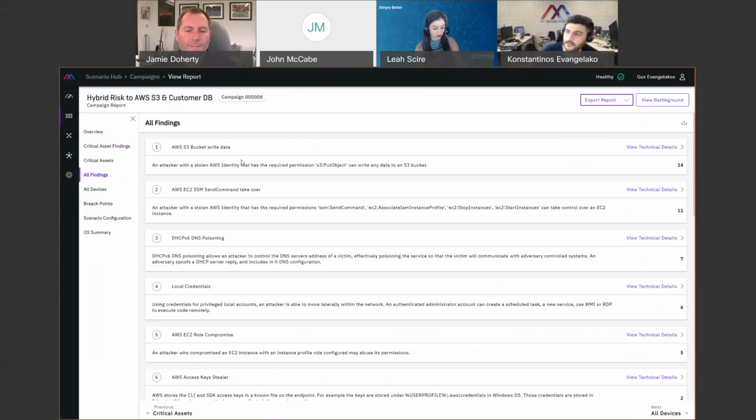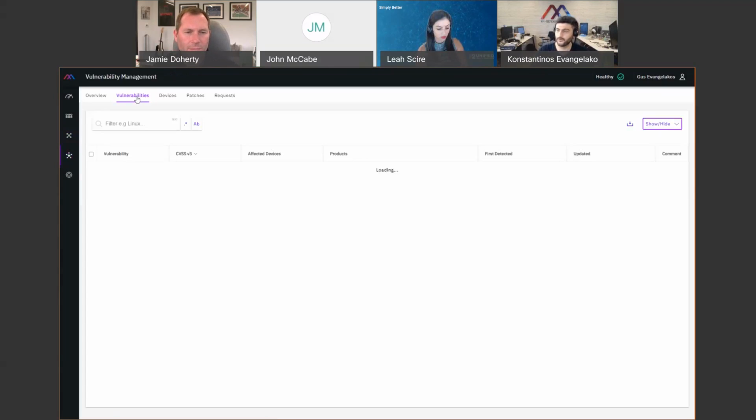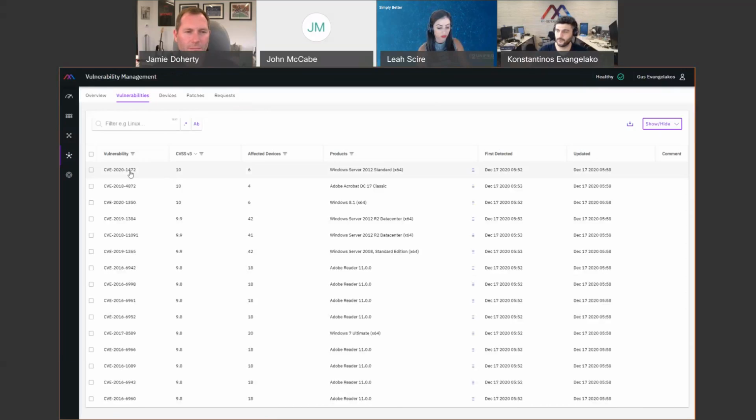Okay. The other part of the solution is vulnerability management. So we understand that customers need compliance requirements. They want to do basic vulnerability scanning as well. So we also accompany that, but we've also incorporated the ability not to just list vulnerabilities, but also show you remediations.